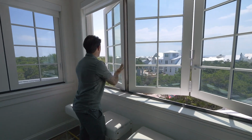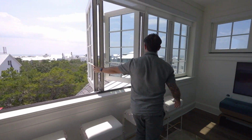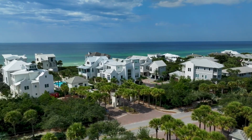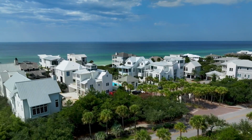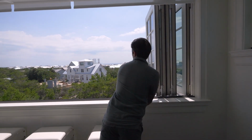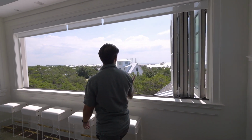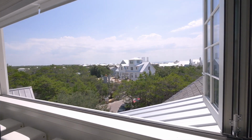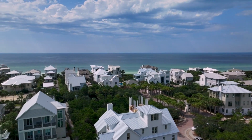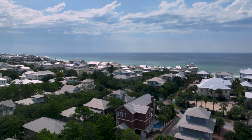But you can see once we get this window open why people are flocking to this area. You've got an amazing, amazing view of the Gulf here. Really nice climate, beautiful trees. You just feel like you're secluded, but still right in the middle of things here. And pretty awesome to look out, see all these rooftops. And most of the rooftops you see, EF San Juan has played some part in making those houses, and just really makes you appreciate this amazing area that we get to work in and live near.